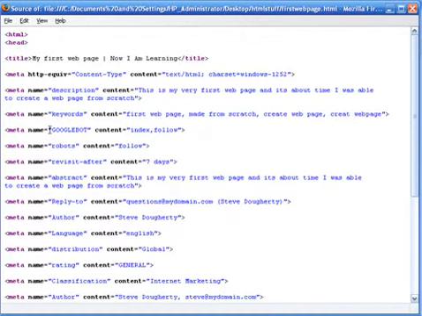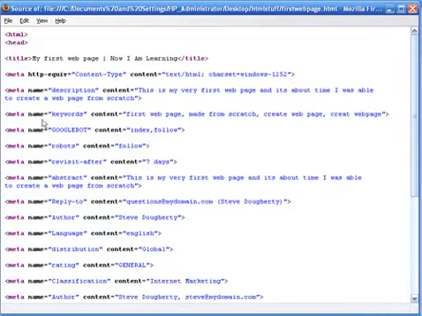Now, some search engines outside of the majors, you know, the Google, the Yahoo, the MSNs, there's a lot of other ones, a gazillion actually, that do rely a little bit on these meta tags. So again, it's not that important, but if you got them in there, they're not going to hurt anything. I don't think so. So as far as SEO or search engine optimization, having these meta tags on your page will not hurt anything. They just may not be to the advantage that you're looking for. Yeah, that sounds about right. But anyway, a couple of things we want to make sure we've got is this first one here.